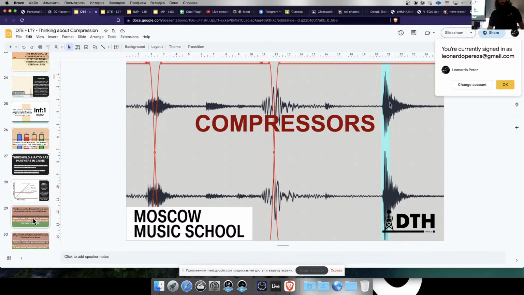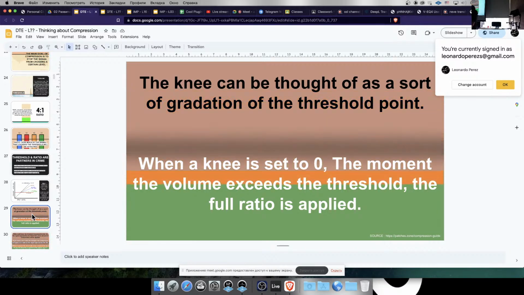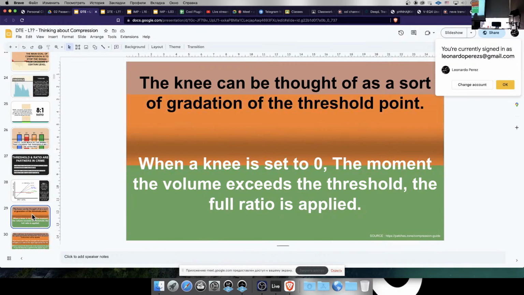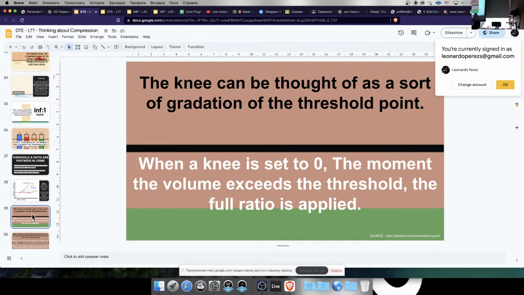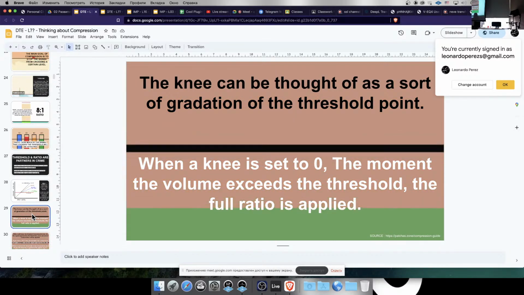Now, check this out. To understand the knee, the best way to see it is like this. Imagine that the threshold becomes an area, that the threshold is not a line. So what is the meaning of that? Imagine that I'm an audio signal and that the threshold is the wall, and that the ratio is 10:1. If I cross that wall, what would happen to me? Let's look at the ratio. Think about the ratio for a moment. Forget about decibels as decibels and think about centimeters for a moment. Imagine that I cross 10 meters after the wall.